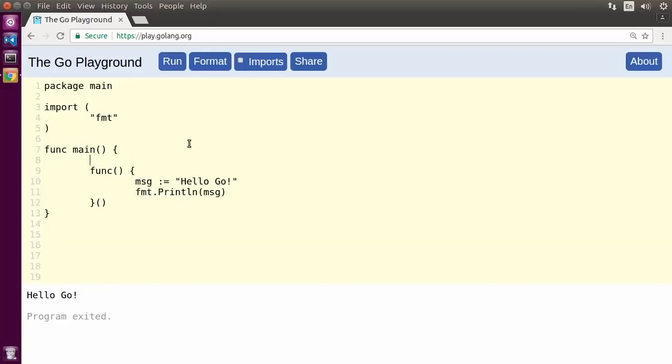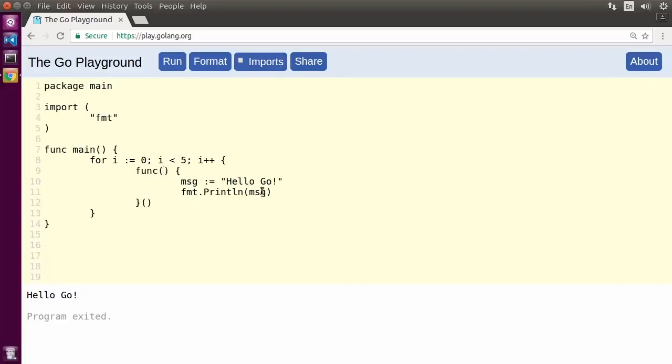Now, another place that you might use this is if we've got a for loop. So if I start up a simple for loop and I'll just count up to 5 and increment by 1, see if I can do this on the fly here. And then I come in here and I actually print the value of i out. So I'll get rid of this message here and I'll print out i. You're going to get a little bit of strange behavior. If I run this, this works okay. But as we start getting into asynchronous code, things are going to start behaving a little bit oddly.